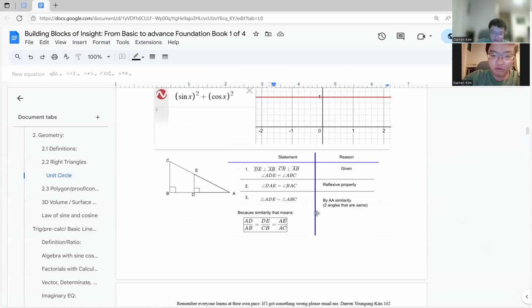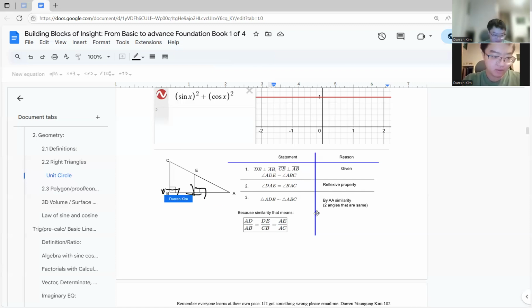And then there's another proof over here, a basic proof. You're given that these are right triangles. You're given that this is like this. I give you that these two are the same for some reason. Technically it makes sense. I gave you this part, basically.